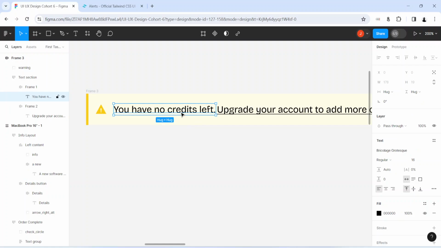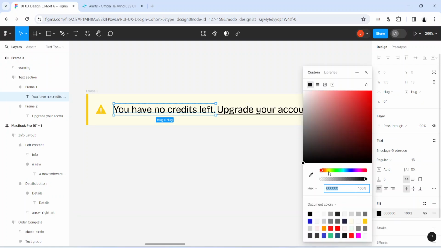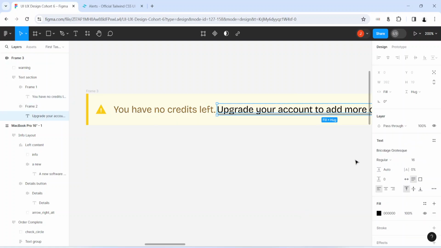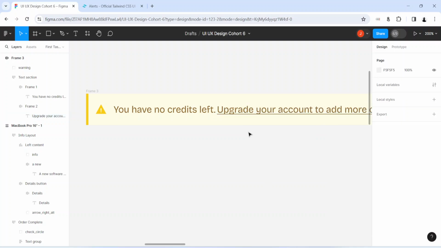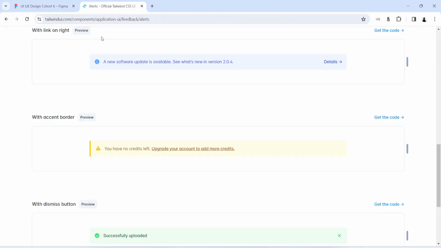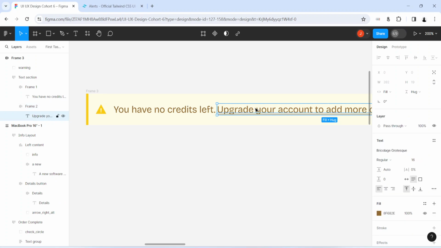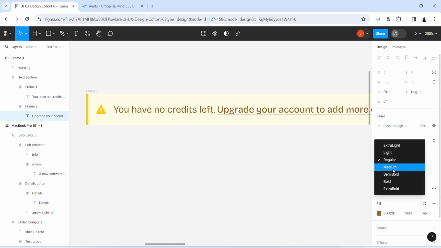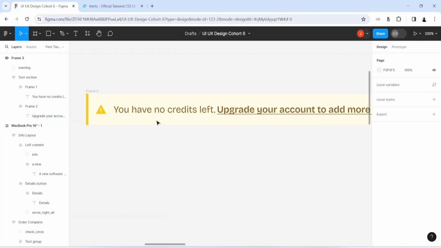Sorry, I'll select the text. And this text here also should use the same color. But this is supposed to look bolder, right? So I'll select this text. I'll change the weight to medium or semi-bold like this to have that.